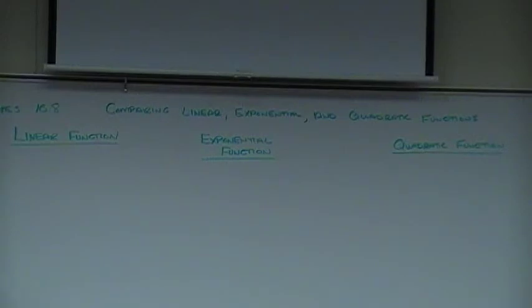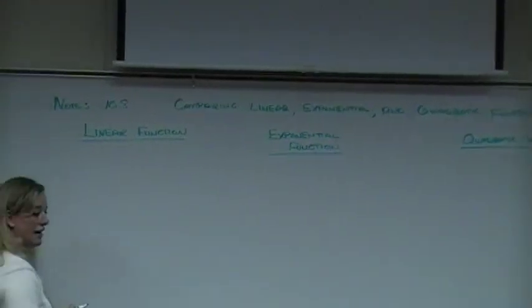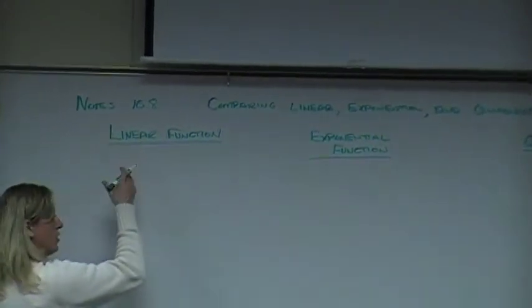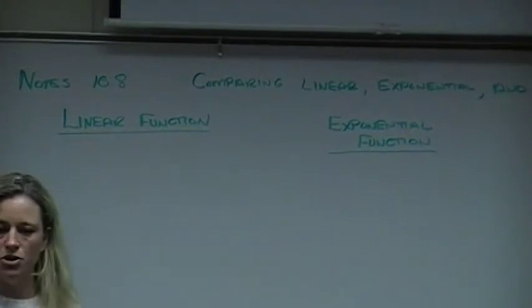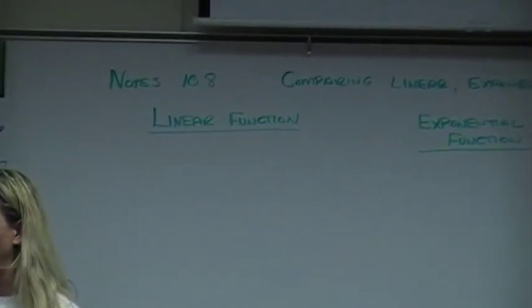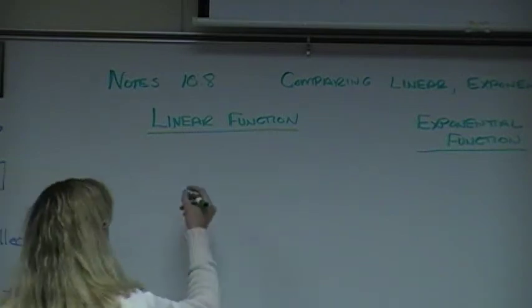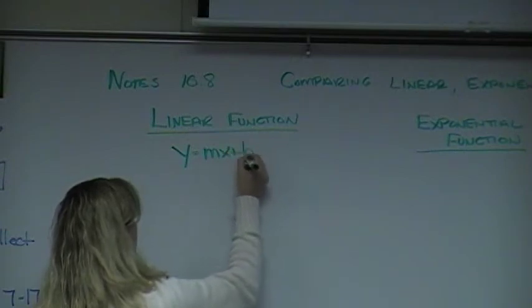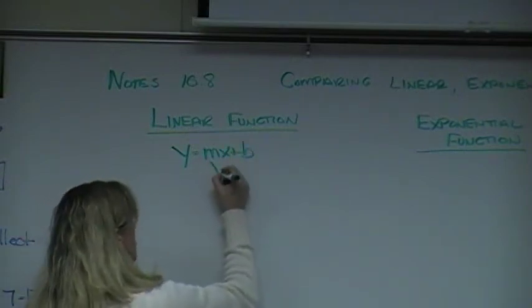Okay, first of all, what is a linear function? What is the graph of a linear function going to be? A straight line, right? So a linear function is going to be a line. What's the equation we always use to graph a line? y equals what? mx plus b. Perfect. So when we're talking about a linear function, we write our functions in the form y equals mx plus b, slope-intercept form.